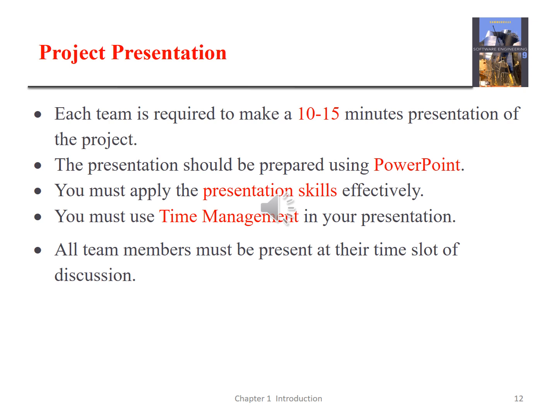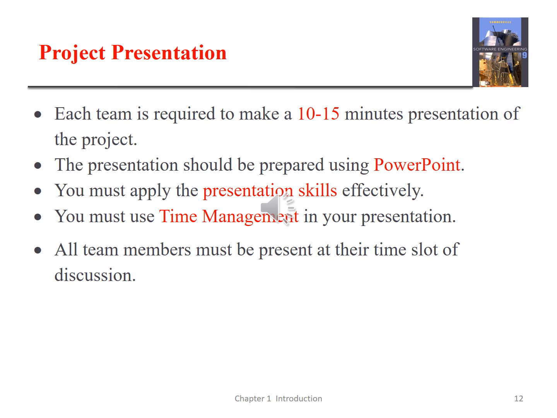Finally, the project presentation. Again, it depends on the circumstances, the environment, and what's going on with this semester in the coronavirus era. Each team is required to make a 10 to 15 minute presentation of the project. The presentation should be prepared using PowerPoint.